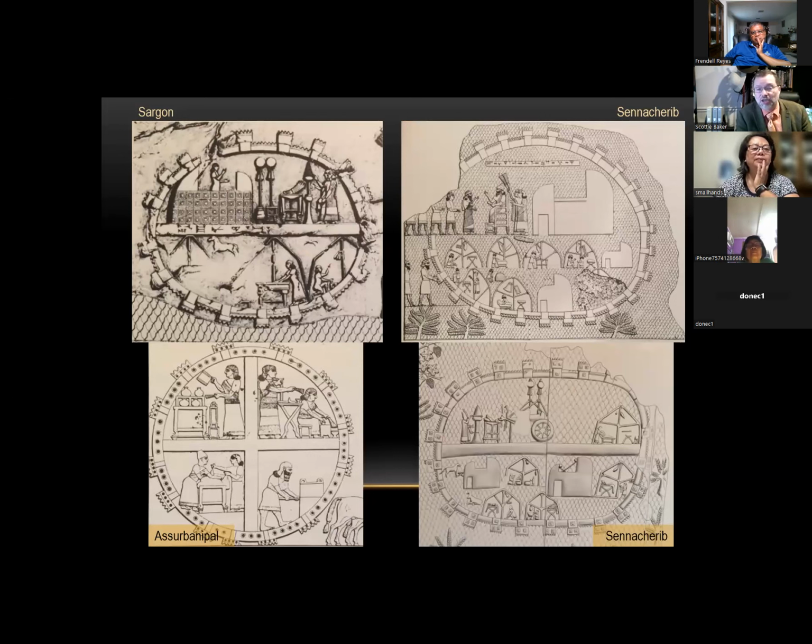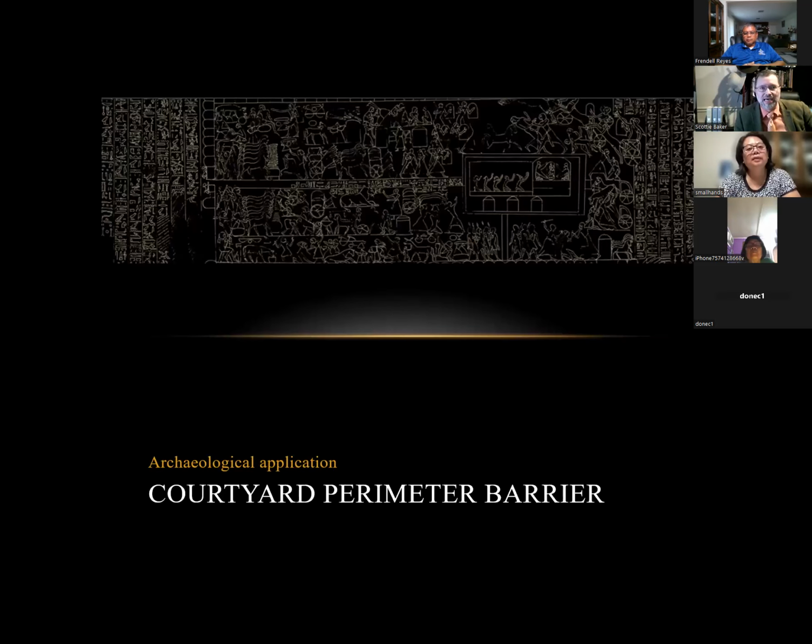I actually used this to argue in a recent conference about the Pentateuch and its dating, that the composition of Exodus must be early, because there's no way you can be in Assyria and compose Exodus late, like a lot of biblical scholars want to say, because otherwise it would be a circular structure. And we're looking at a rectangular structure. It's very Egyptian looking. So we can be very confident that it is an Egyptian structure we're looking at. And let's go piece by piece as we go through this now.